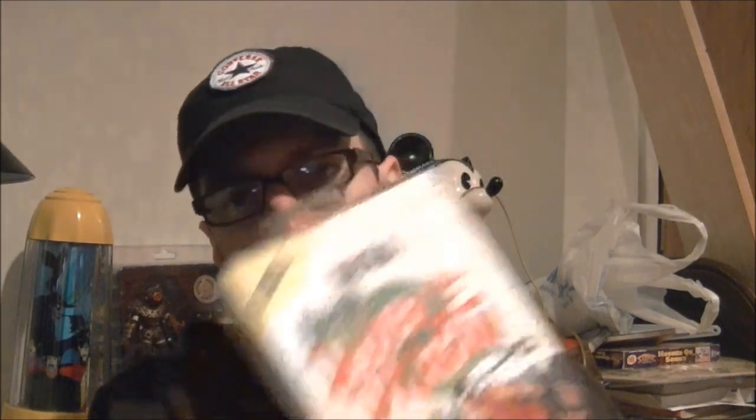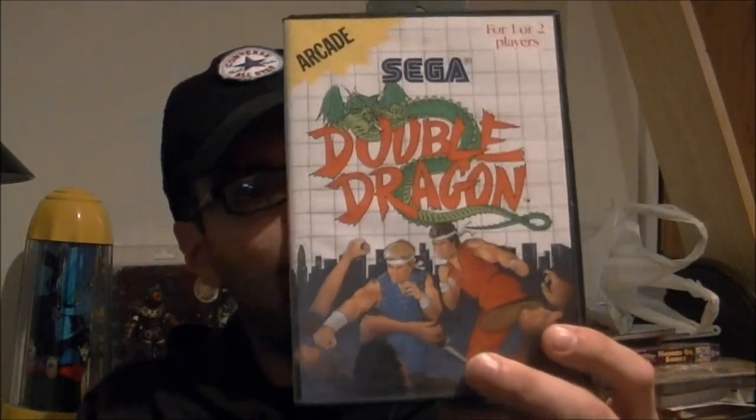I've got probably 5 of them easily, but it's really cool just to keep it complete in box, because that's the poster that came with the game. But I mean, Double Dragon for the Master System, the artwork is just amazing. I'm just ultra stoked that I found this game for as cheap as I found it. So altogether, the NES games you saw from across the room and these 3 games, I spent $50. I call that a pretty good win.